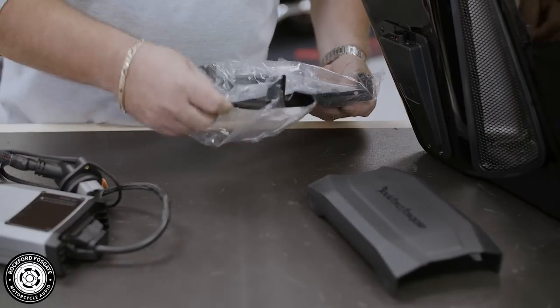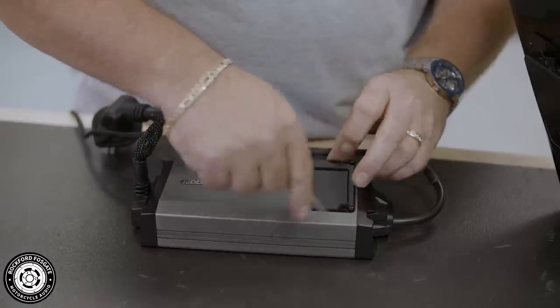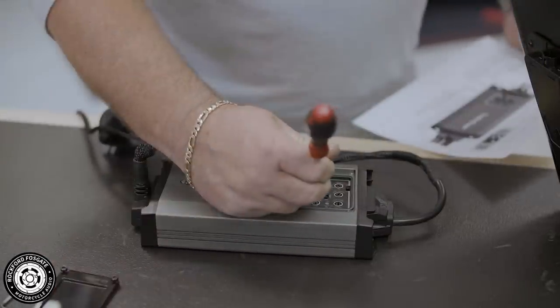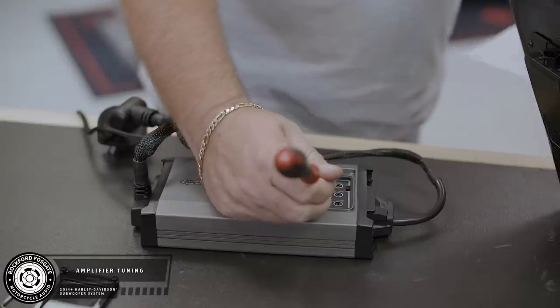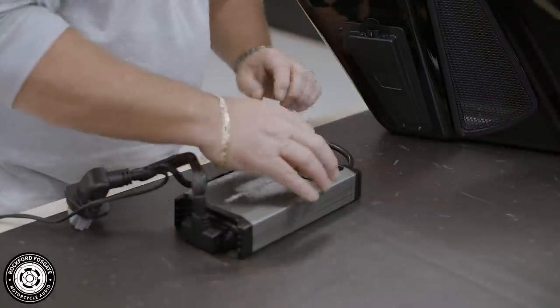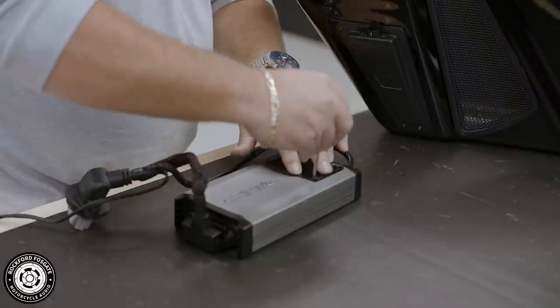Now let's pull the amplifier from the brake side box, as well as the mounting bracket that's located on the clutch side box. Use a provided 3mm Allen wrench to remove the protective cover over the control panel. Now open the tuning guide that we referred to in the beginning of this video and make your setting adjustments. Once you have the amplifier tuned to specs, reattach the control panel cover.